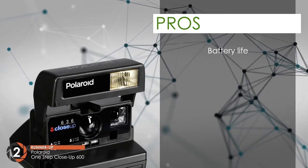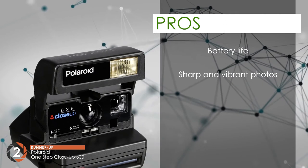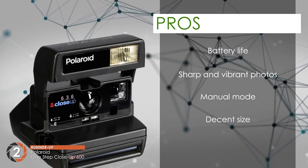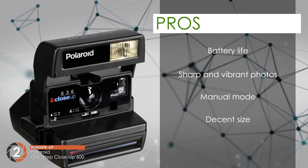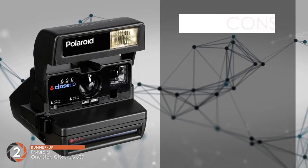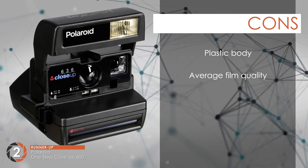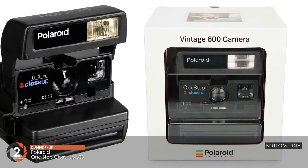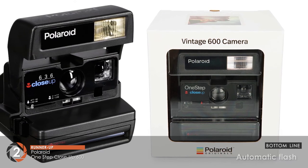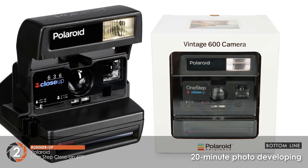Its pros are: it has a significantly longer battery life. The photos are quite sharp with vibrant colors. It features a manual mode for greater versatility. The size of the Polaroid camera is decent and not bulky, and it comes with a number of settings and other options. However, the body is made of plastic and the film quality is not that great. The bottom line is it's an original instant film camera — it uses an automatic flash for nighttime use, and the photos develop in about 20 minutes in darkness.